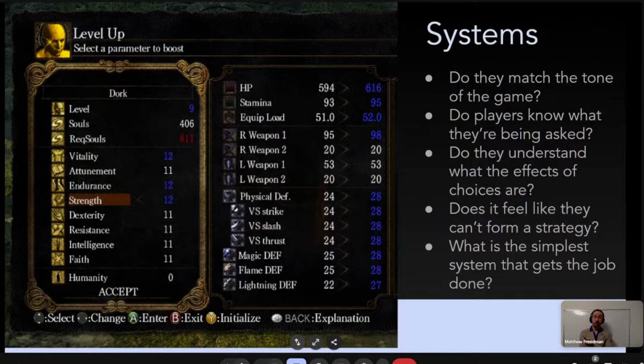But generally for a leveling system, I'd want to be aware that strategy is going to be important, but more so for friction, it would be something along the lines of, is the interface unclear? Is the interface confusing? Is it hard for me to navigate? If I'm trying to select the strength bonus here, the cursor just can't get there, or it's unclear exactly how I'm supposed to be interacting with this thing, that would be friction. That would be not quite poor systems design, it's a bit of UX design there.